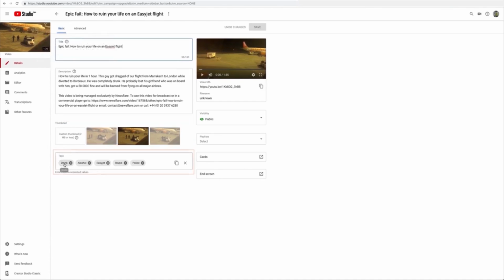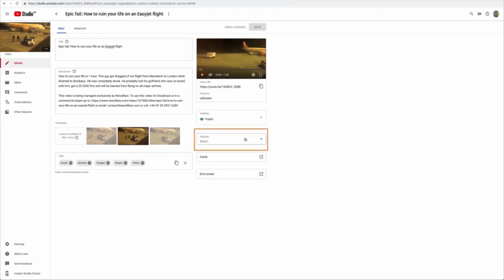And here you can add tags. Tags are key for the search. It helps people to find your video based on the tags that you've set. Here you can see the public URL of your video, and here you can decide on the visibility of your video. Do you want your video to be public, private or unlisted? Unlisted videos will be public, but they won't show up in the search.